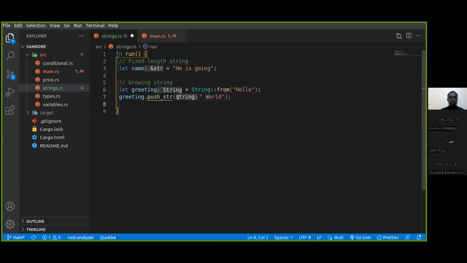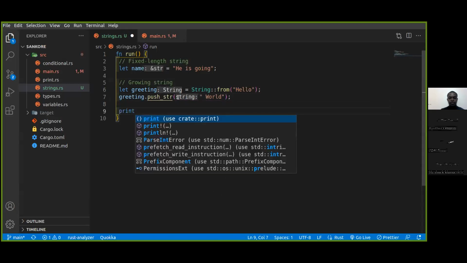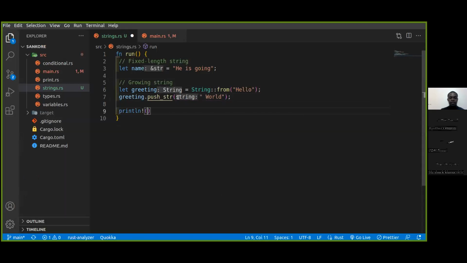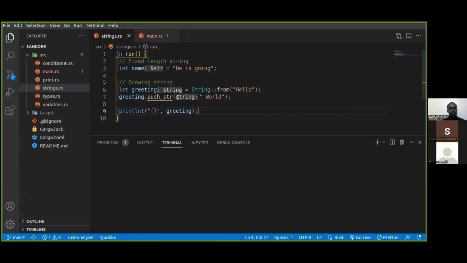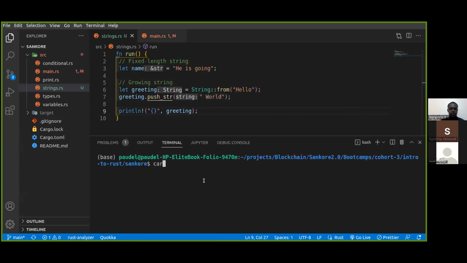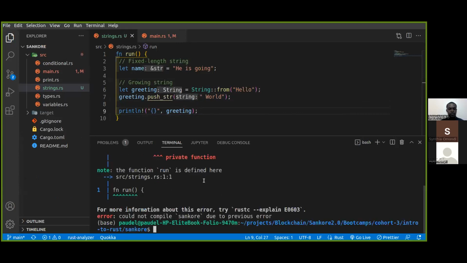So that as we print this, if we say println and we have this printed out, and we do greeting, then this should display hello world. Okay, so I'm just going to run this right here. Let's see what this is going to give us.